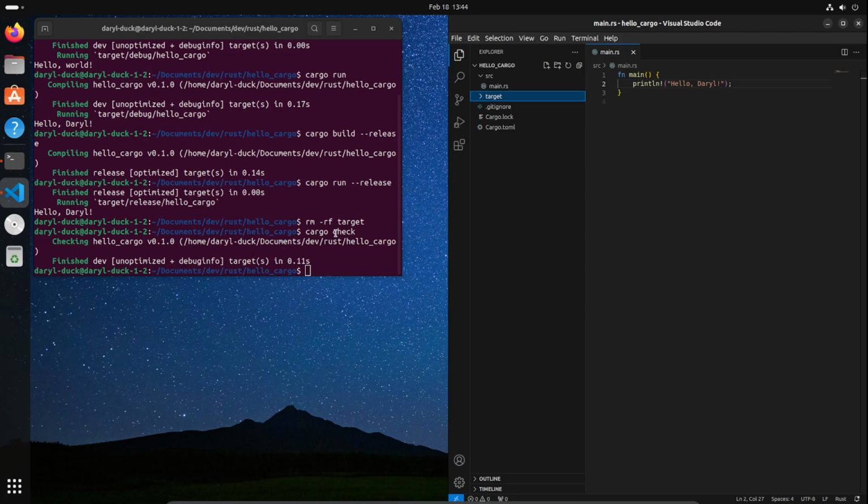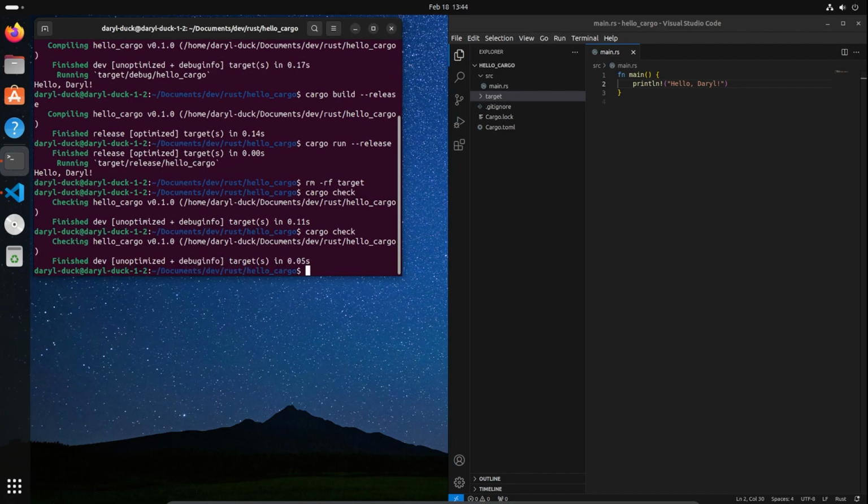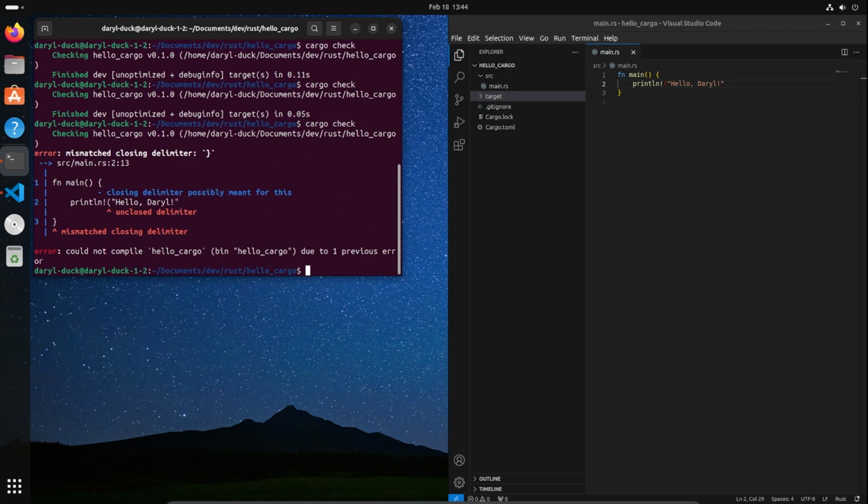Now, why would we ever do this? Why do we care to run a check instead of an actual build? Well, it's because it's faster. Sometimes you just want to confirm that you haven't got a compilation issue and you don't want the build to take forever. So you could just do something like cargo check, and it'll check. Now I should make a compilation error here. You can have a semicolon missing. If I now do this, you'll see there's an error, and it won't actually try to build. It'll just do a syntax check.